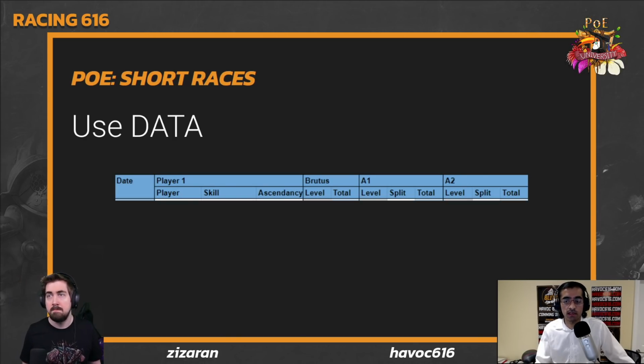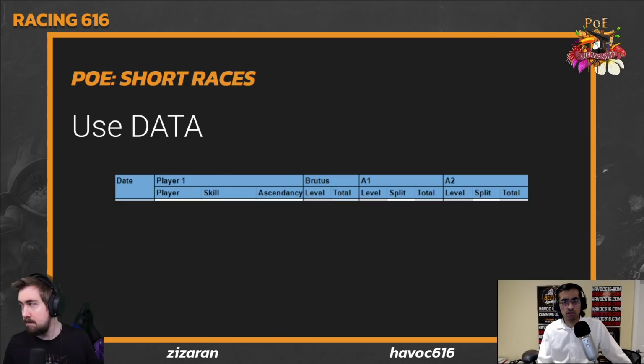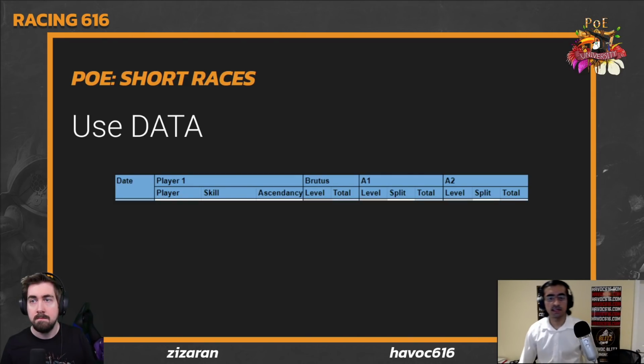What level were they? What time did they kill Act 1? What level were they? How long did Act 1 take? How long did Act 2 take, right? Okay, Act 1 was shitty. Oh, but his Act 1 took 5 extra minutes, but he saved 5 minutes in Act 2 somehow? Whoa, this is interesting. Let's go watch the VOD. Let's make some notes, right? So I highly recommend using data. That's my tip for everyone in chat.